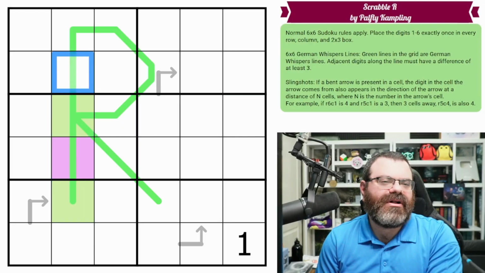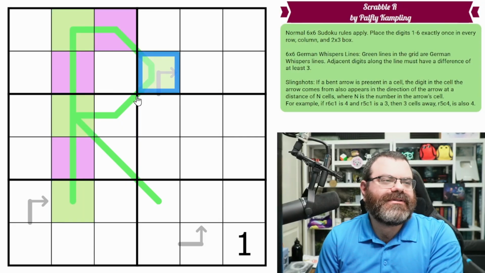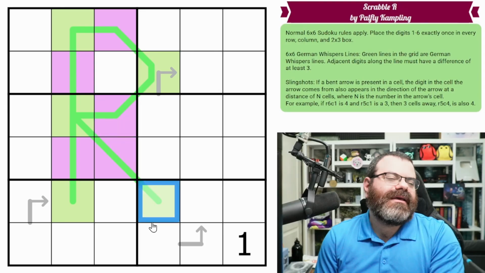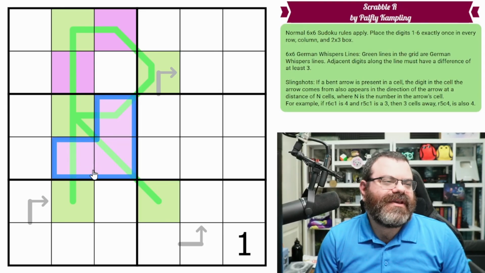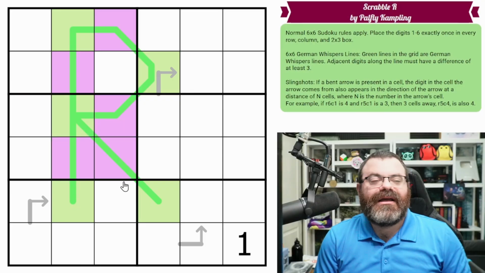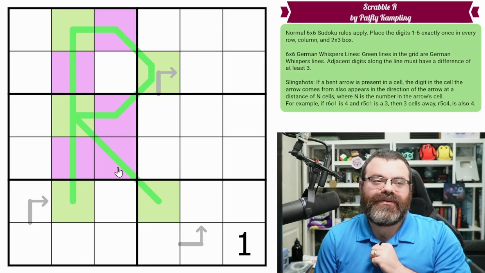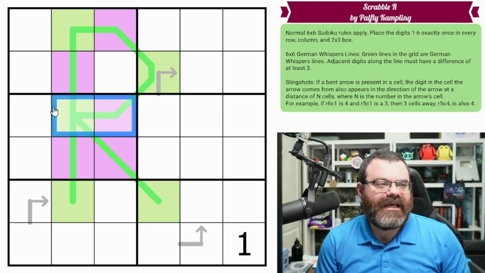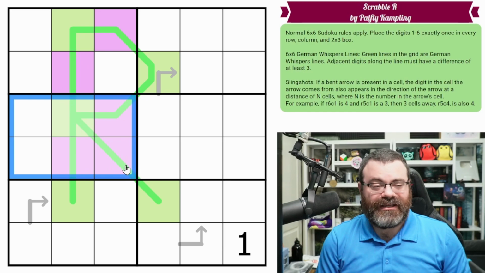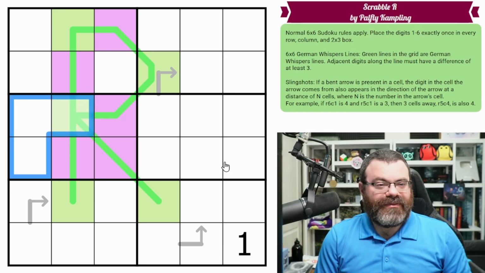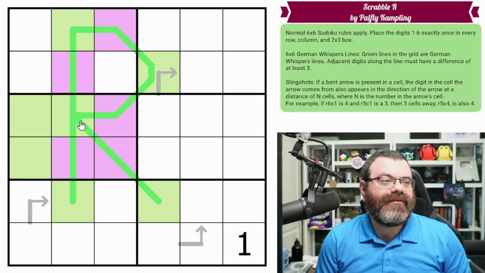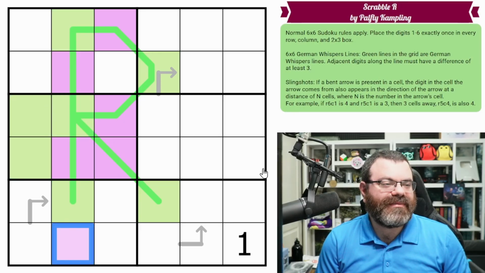So what I can do is just alternate my colors here around the R, and we end up with this. And so now it's pretty clear to see that we have 3 purples in this box, for example. Now, there are 3 low digits, 1, 2, 3, and 3 high digits, 4, 5, 6. So in this box, we should expect to see 3 greens and 3 purples. Well, these are the 3 purples, so these have to be green. And it's also going to be true of every row and column as well. So this column has 3 greens, so this is going to be purple.